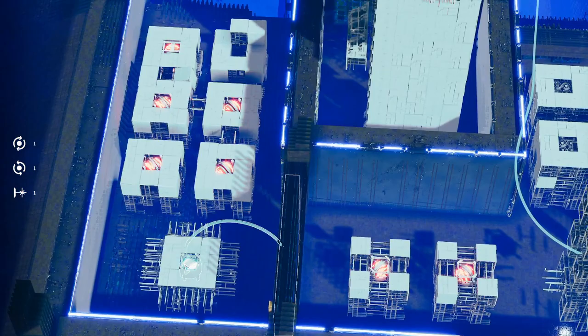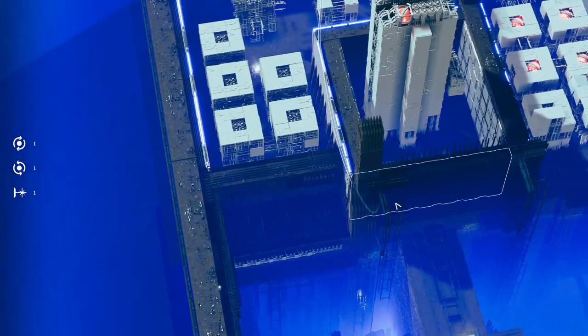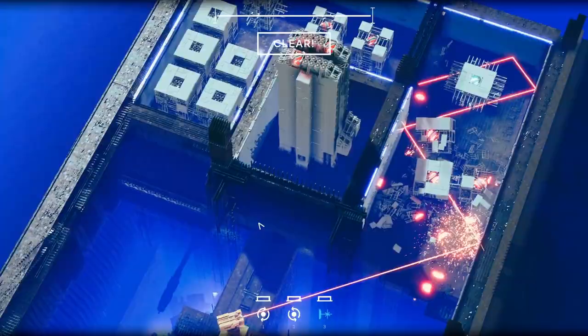Obviously, we need to take this out to open this door. You can see where the connectors go. And if we can take this guy out, that looks to be opening this door. And then obviously there's some up here too. So we just have to destroy the cores.